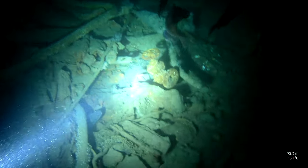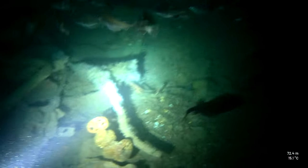I'm just to the port side of the bridge now. That looks like a valve that somebody's dug out and left there for other people to have a look at.